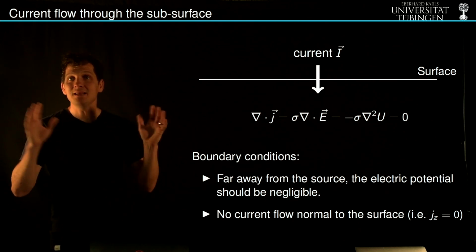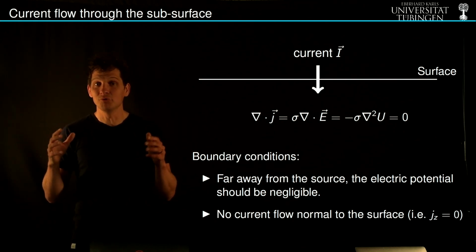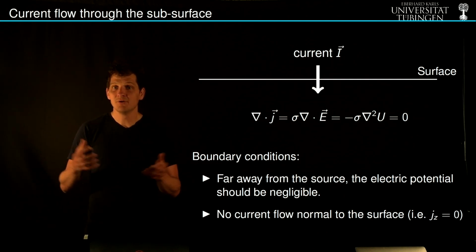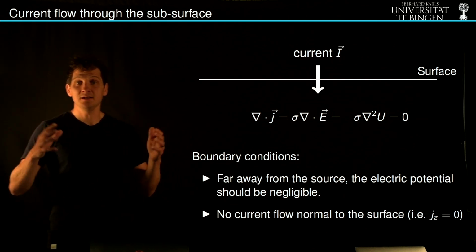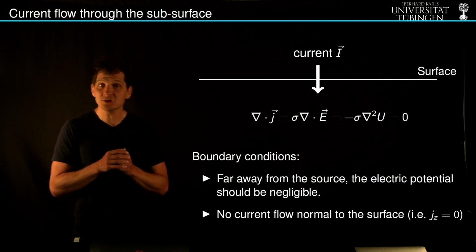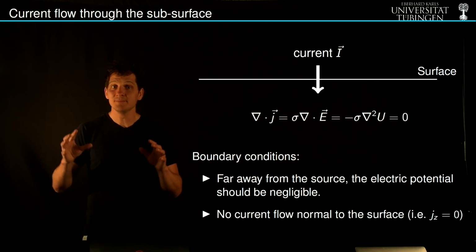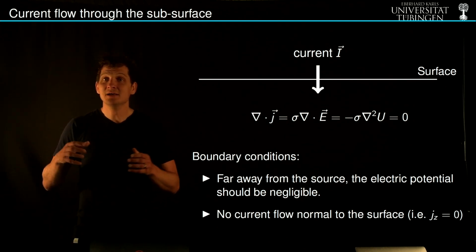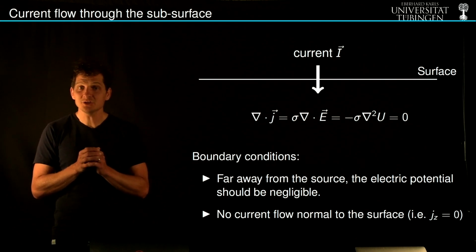For starters, many scalar fields U will satisfy the condition that the sum of the second derivatives is 0. For example, any constant or any linear field will do that. So again, we need additional information to single out the correct solution, and we do this by formulating the correct boundary conditions. There are two very reasonable conditions.